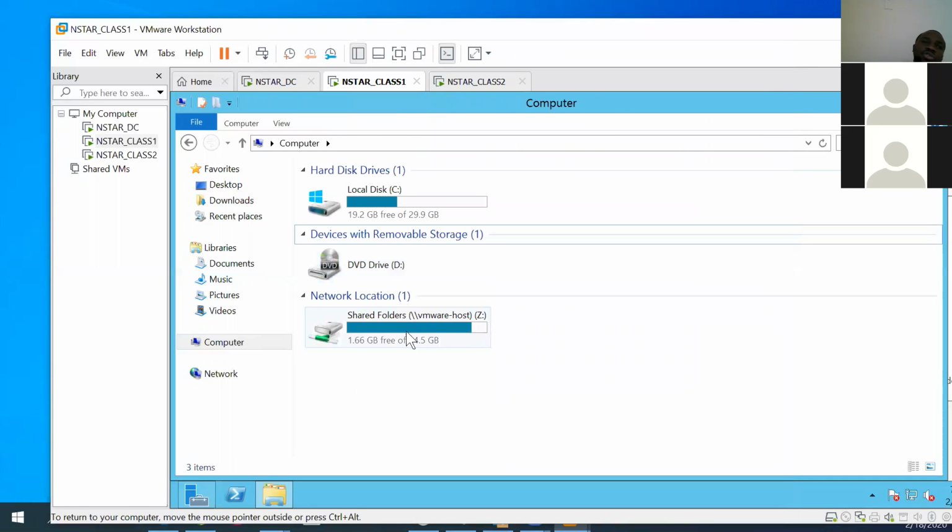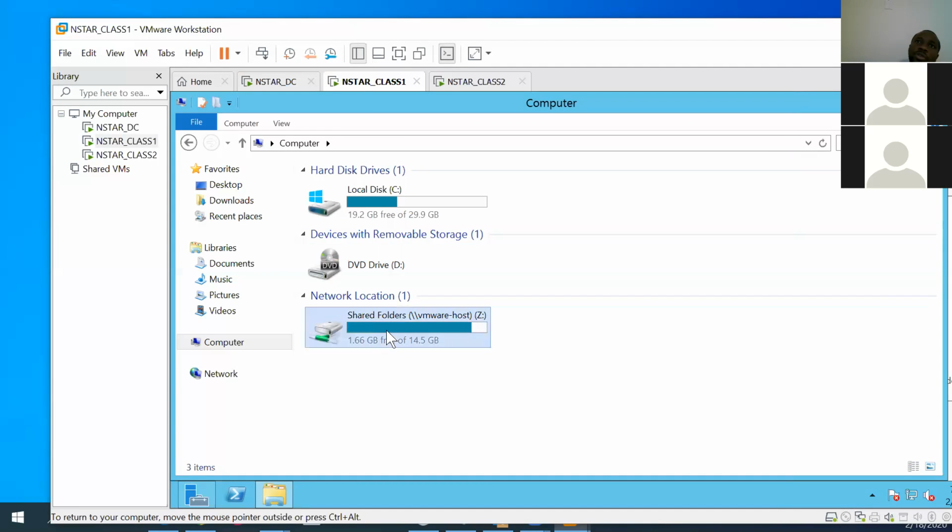You should now see this shared folder on your computer.